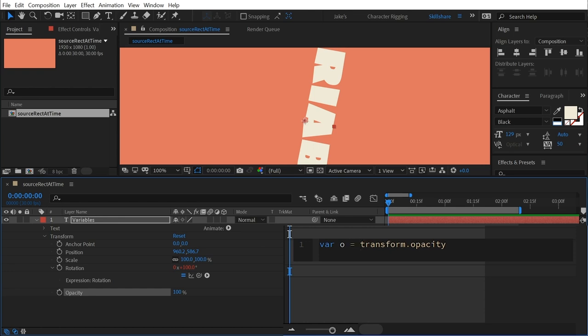And then at the very end of the line, I'm going to put a semicolon. That's how you end a line of code in an expression. Altogether, this is just saying that I'm defining a variable, I'm calling it o, and that is going to equal the opacity transformation value whenever I reference that letter o, that variable, further down in my code.